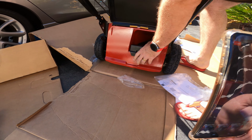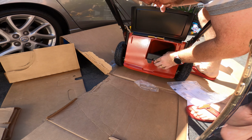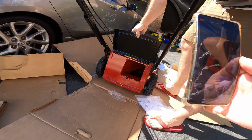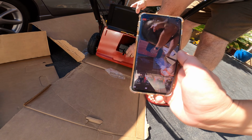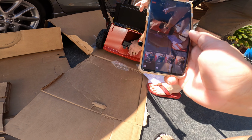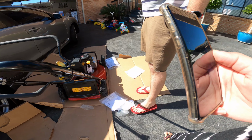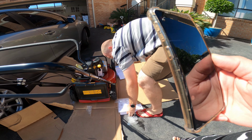Mulcher plug. Otherwise, you take it out. I don't know how it comes out. I assume it just clips here. Pull out. So this is now for the chute. But if you want mulcher, just mulch. Put in, line up, done. Mulcher. You need to read it.